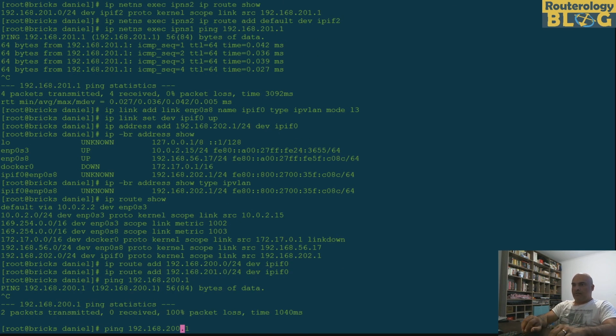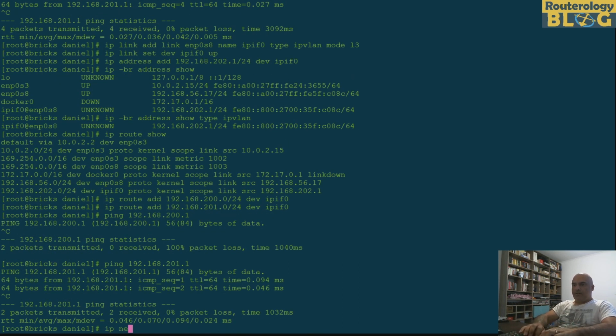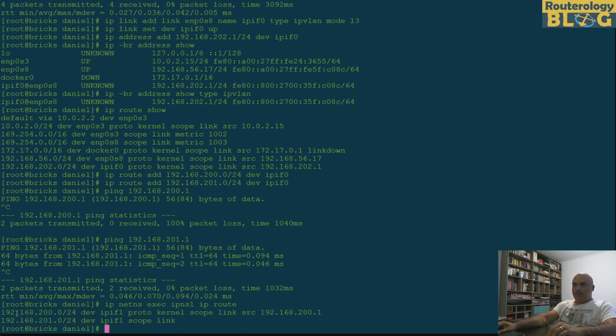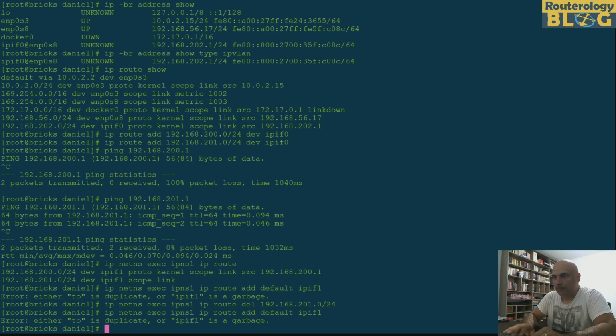See, but if I'm pinging this, it's pinging all right. That's because exec IPNS1 IP route, this has a specific route. It doesn't have a default. So if I'm putting here a default route, what? Oh, why is it not letting me do this?